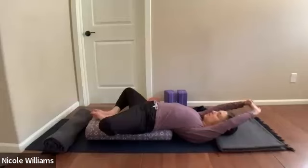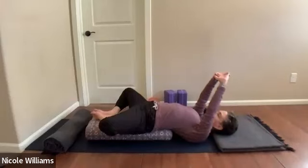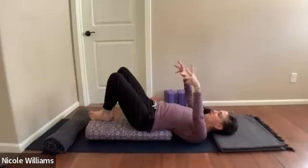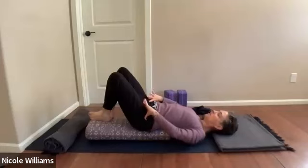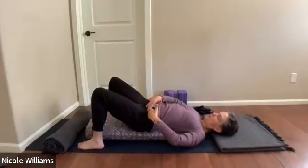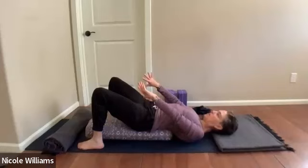Okay, we're going to add the challenge. So when we move the arms back straight towards the ceiling, stretching the wrists a bit, bring the knees to point up. Careful, because the thighs want to balance the movement from the adductors to the hip flexors. So when you step the feet onto the ground, bottoms of the feet down, really feel, I like to visualize this whole cavity area in the hip flexor is trying to reach down.